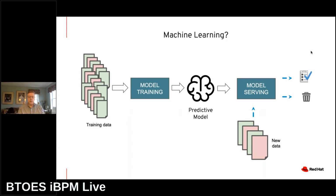Machine learning, as many of you know, is a way of automating decisions. Typically, the way that you deploy a machine learning solution is illustrated, somewhat oversimplified, on this diagram, but think of it as a way of creating the business rules that govern how a decision is made automatically. So it's business rules that write themselves. That's often how I like to think about machine learning.